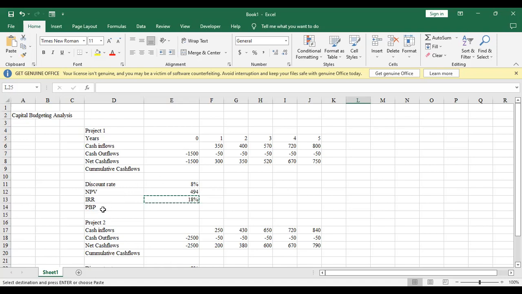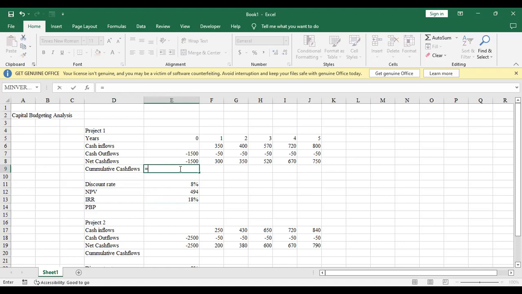And looking at the payback period in the Excel, he used the cumulative cash flow. That's the reason why you don't have cumulative here. That is the cumulative cash flow. So you can create the cumulative cash flows. So in year zero, you just leave this one as it is automatically because you don't have anything before zero here. So just leave it that way.